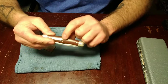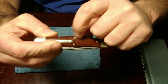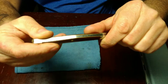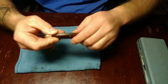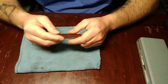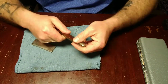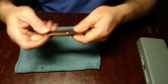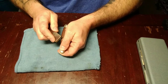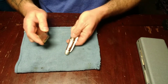That's good. Another thing that bugs me when I'm using this is the main pin right here that supports the back spring and holds that on, sticks up on both sides. Great Eastern's usually really good about finishing their knives and not having anything like that. I started working on this one a little bit. I'm going to just take this down a little bit more here.